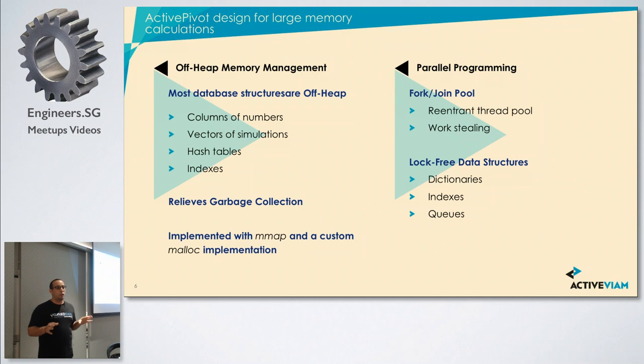First of all, we took control of the memory allocation. Maybe you heard about the off-heap memory in Java, to not keep everything in the heap. For instance, in our use case, we had 3 terabytes in the heap, and 8, 9 in the off-heap. We decided that all the structures of our in-memory database will be off-heap. For that, we implemented our own memory allocation, and we implemented our own malloc. If you want to look at it, you can check Java Misc Unsafe, you can check the NIO buffer, all those packages which are part of the JDK give you the ability to allocate the memory yourself, but you have to do it wisely, and you have to know what you're doing, because then you can crash the whole server.